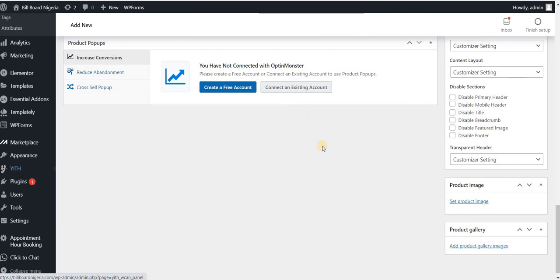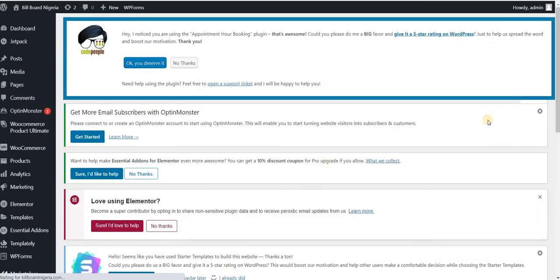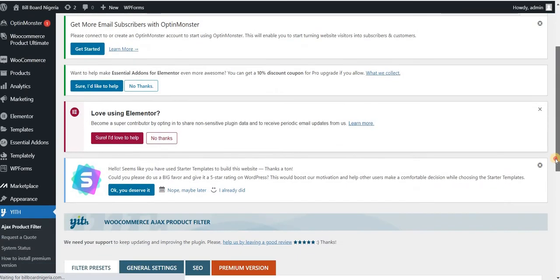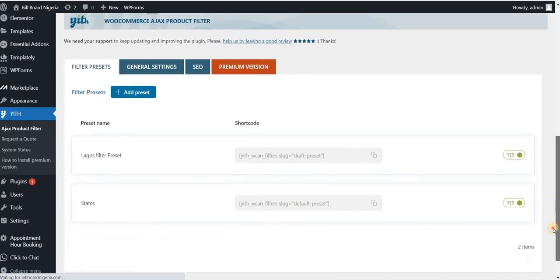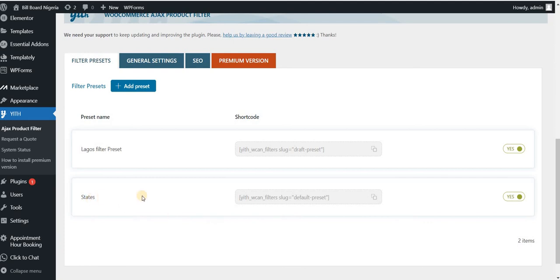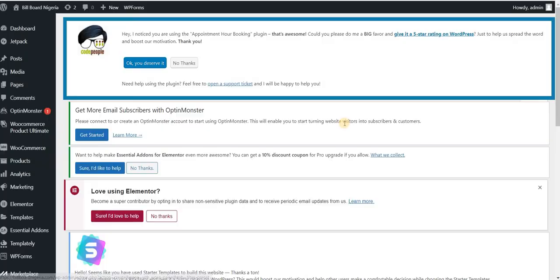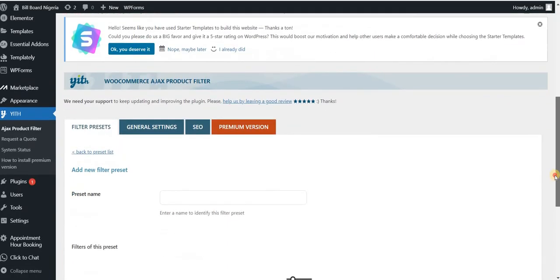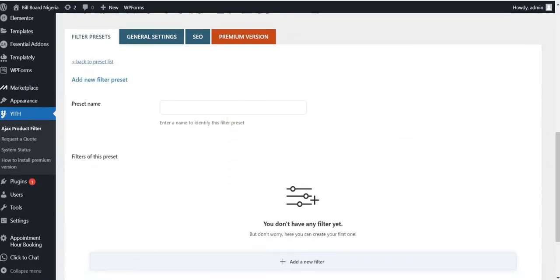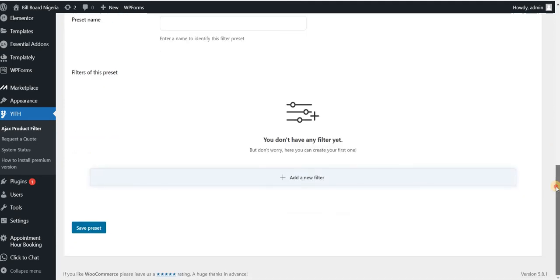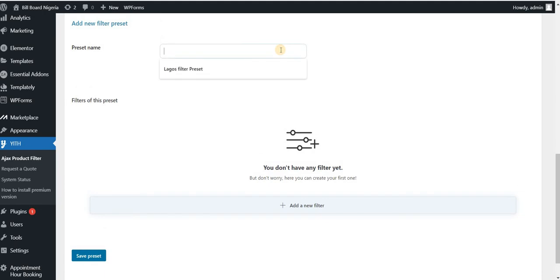You click on it in order to create a filter, in order for you to be able to filter more, right? In order for you to filter maybe Abuja own, Enugu own, Ogun State own. You can see here, this is the first one you created, and this is the one I created, right? You now add another preset, all right? If you add another preset, you just get to name the preset and all that. When you are naming it, you can say test and all that, right? Quick one, test.